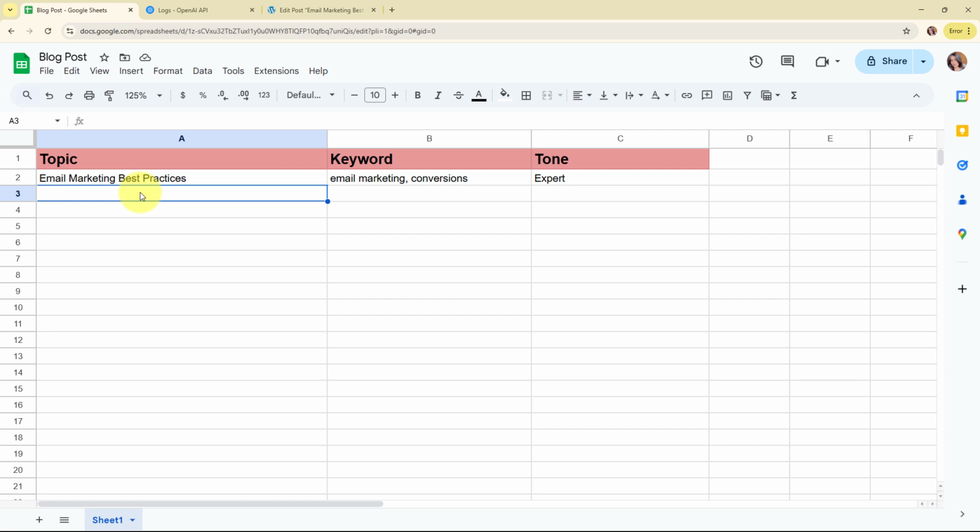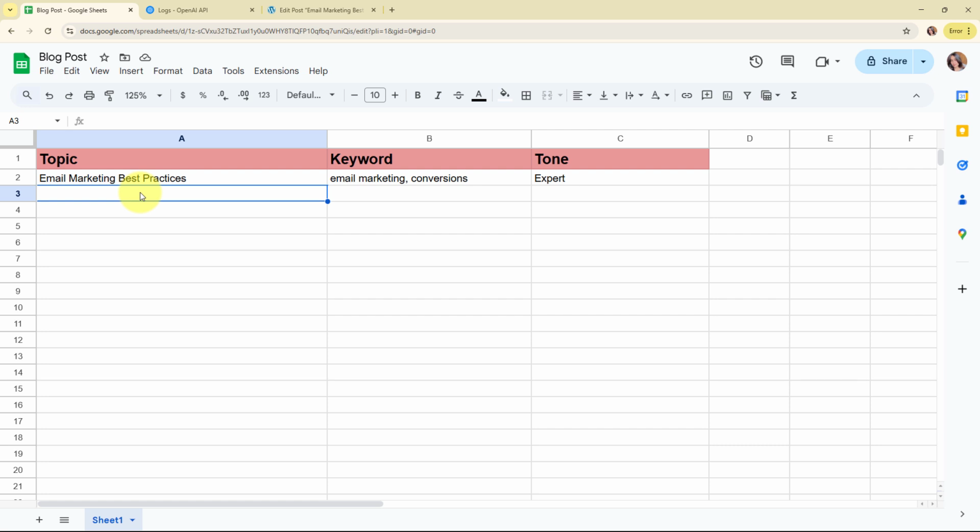Alright, so as you all know, I run a content marketing agency and I often need to create blog posts for multiple clients on different topics. Manually writing each blog post takes a lot of time, especially when I already have the basic ideas or keywords listed in a Google Sheet. So by automating the process and generating AI-powered blog posts directly from Google Sheets, I can quickly turn those ideas into full articles. This not only saves me hours of writing time, but also helps me maintain a consistent content schedule for all my clients. It's a smarter way to scale my content creation without compromising on quality.